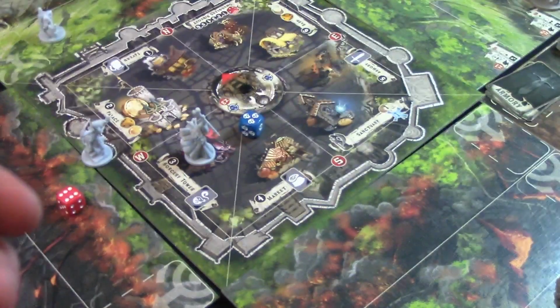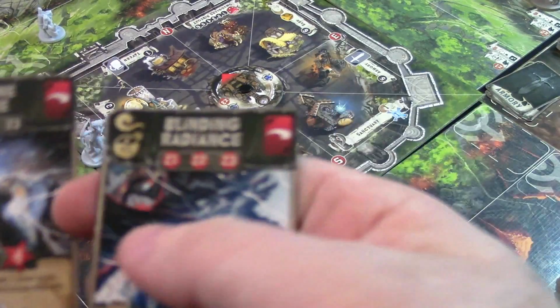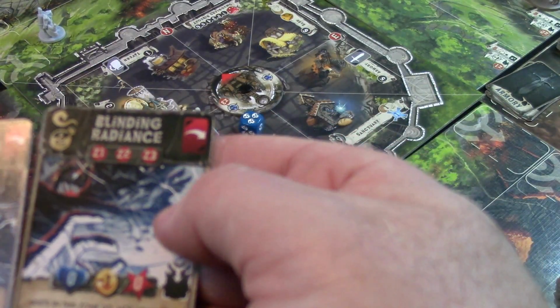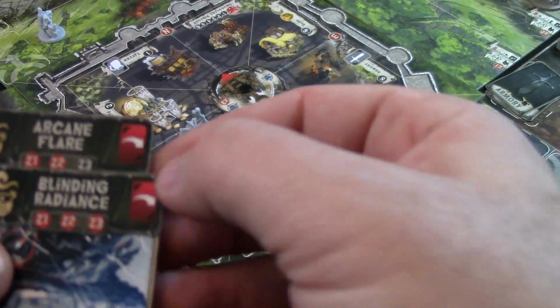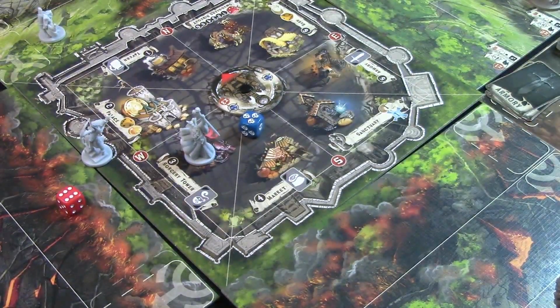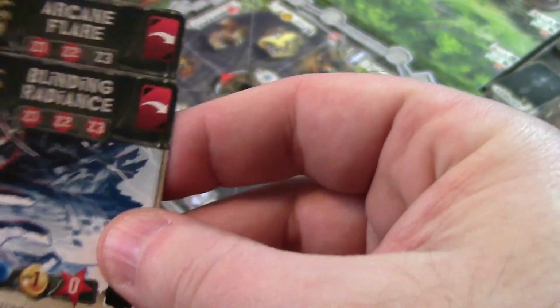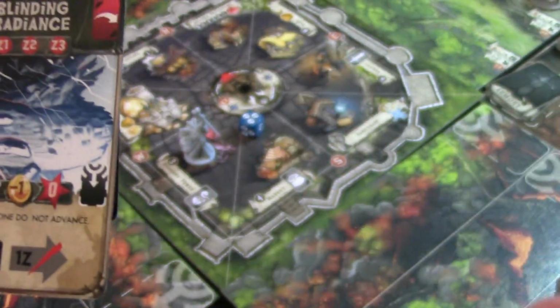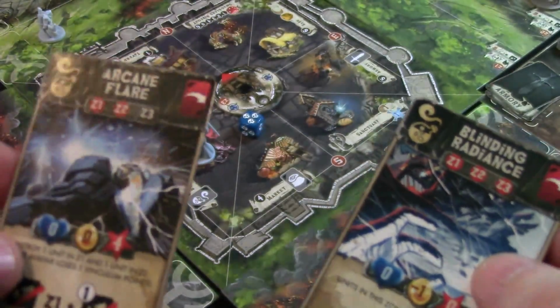So we get, oh, this is not good because he can't actually, I've got to look and see what he can do here. You've got Arcane Flare and Blinding Radiance. These are one-time use effects, so once he uses them, they're gone. He can put those in most of his slots because he is a spellcaster. And I'll tell you how the slots work. The problem is these are both red, and he only has a slot for 1 red spell, or 1 red item. So I think we're probably going to take the Arcane Flare.